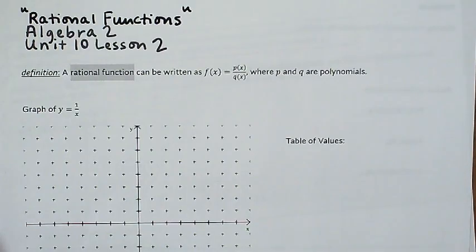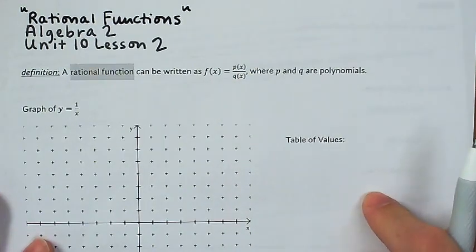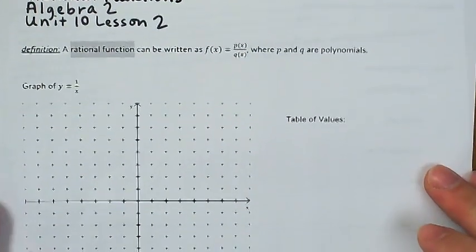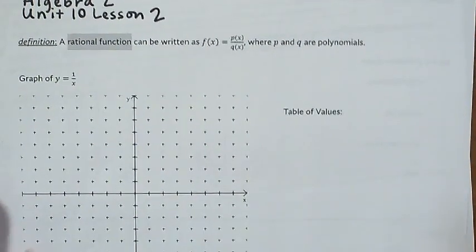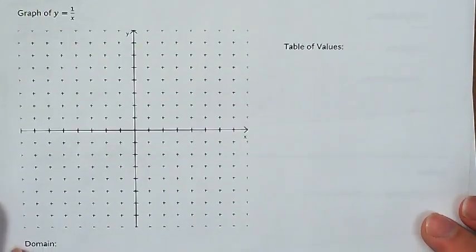In this video, we're going to be talking about graphs of rational functions. Although a rational function is just the ratio of any two polynomials, we're mostly going to be concerned with pretty simple ones, like 1 over x and ones related to that today. So we're going to start by making a graph of 1 over x.